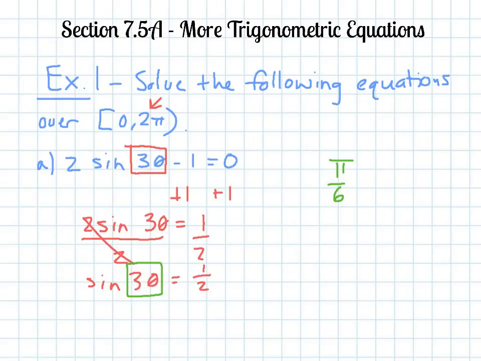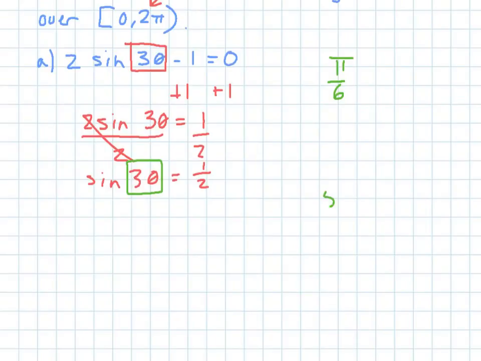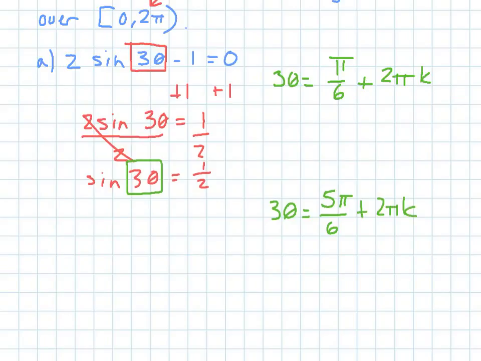But now here, how about I give myself some more room? Okay, but instead of it being equal to theta, it's going to be equal to 3 theta, because that would be like the inverse sine of 1/2 gives me pi over 6, so then 3 theta is going to equal pi over 6 instead of just theta. So now let's talk about this as if you were looking for all the solutions. Okay, so here for the sine values you'd have 2 pi k for both, right? And that would have been a part of your final solution.